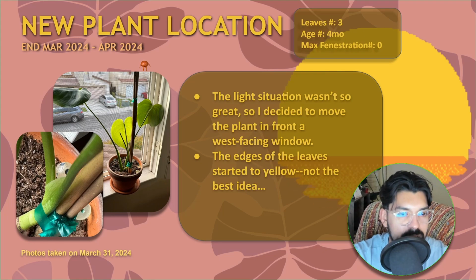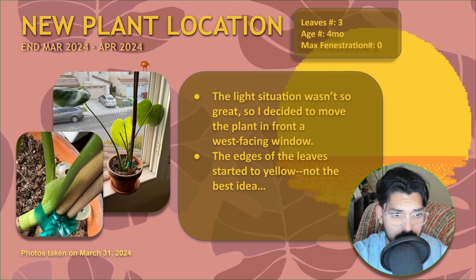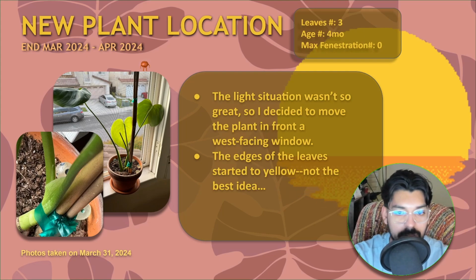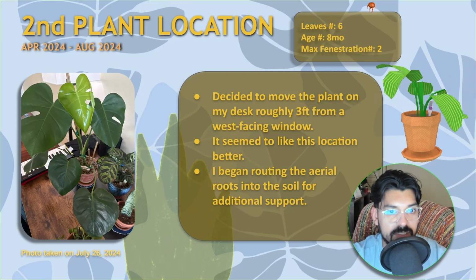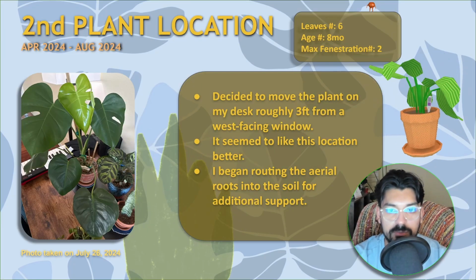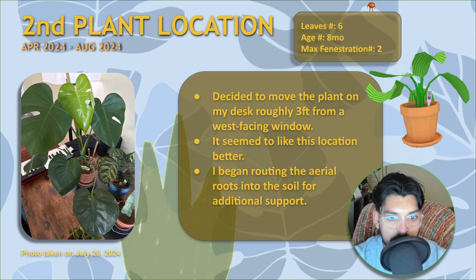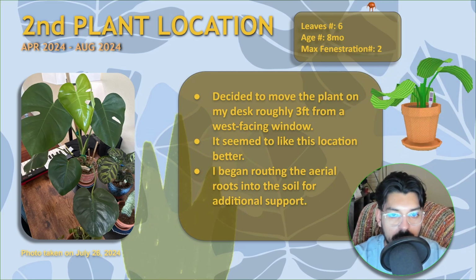So I believe this is the second leaf that is going to grow. At this point, I was very excited, but I realized how tiny this thing is compared to what I see nowadays. The next step in my journey is the second plant location. So this is when I realized, okay, I moved from a north-facing window to a west-facing window, but that was way too much light, all too sudden.